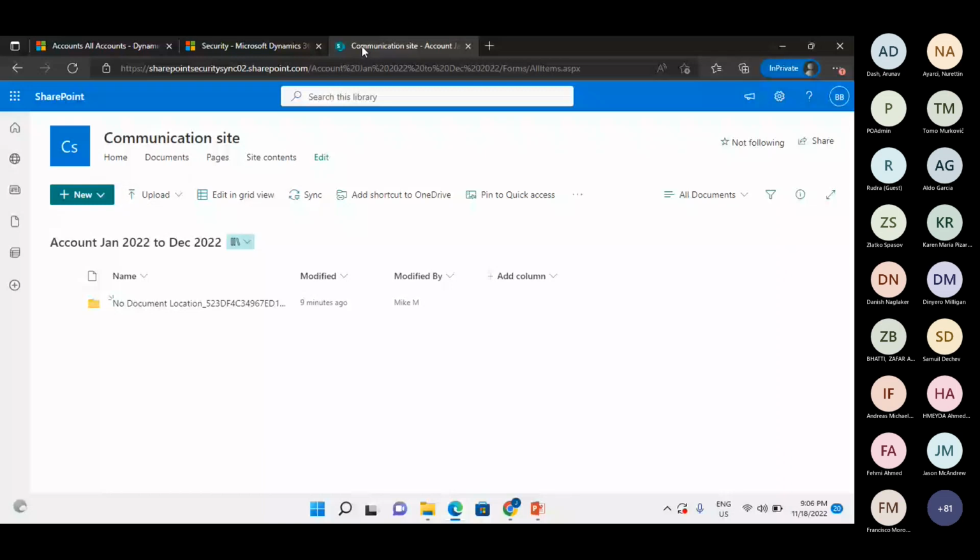So this is how you can synchronize and give secure, reliable access to the records from the CRM to SharePoint. If a user has been given only a user level role, he can see only those records in the CRM as well as in SharePoint. Also, related to the permissions I was talking about, based on the security privileges, if you have been given any permission, those will also be synchronized and the user can make the necessary actions accordingly.